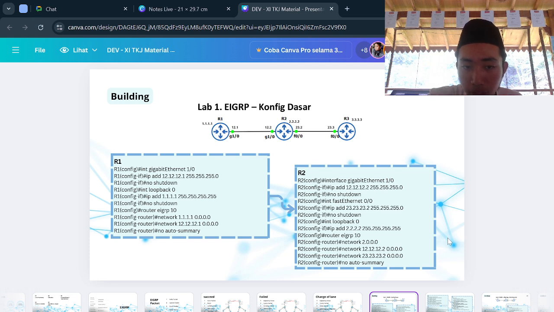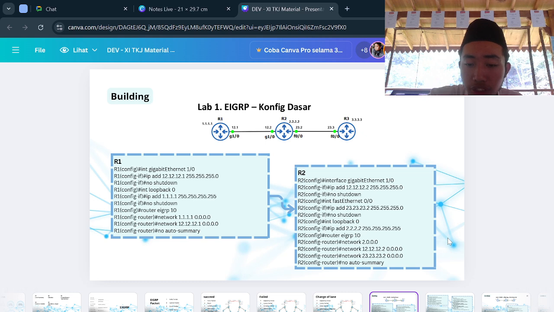In router 2 we make two IPs. The first IP goes to router 1 and the second IP goes to router 3. The one going to router 1 is 12.2, because .1 is already used in router 1, and then in router 2 we make 23.2. Don't forget the loopback for the router ID, loopback 2.2.